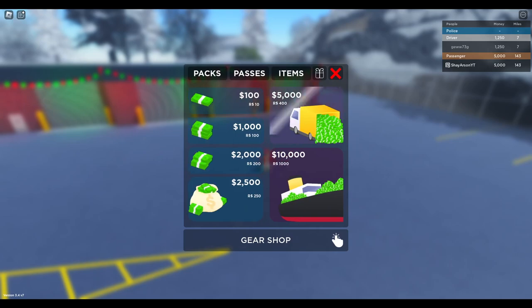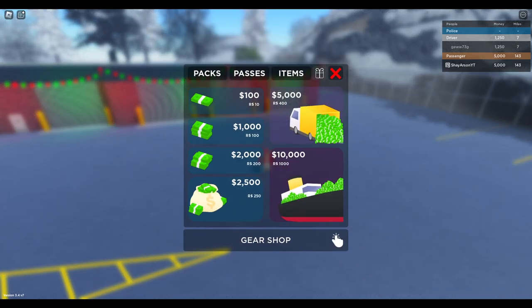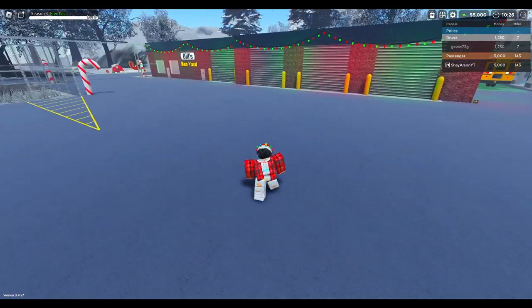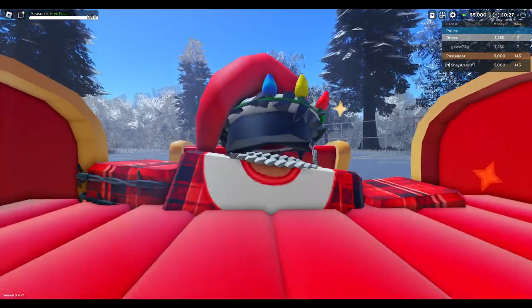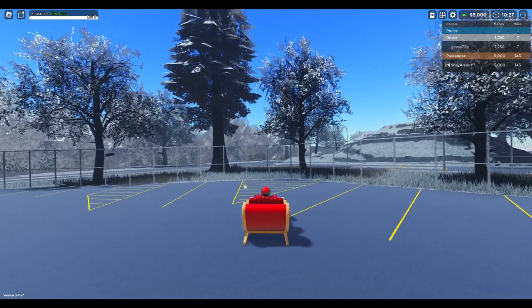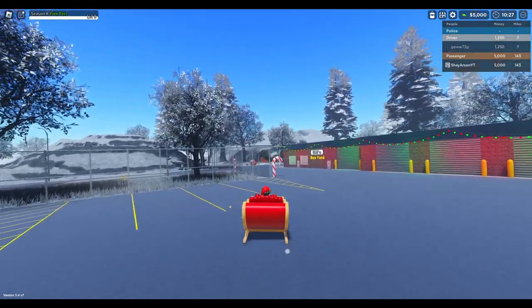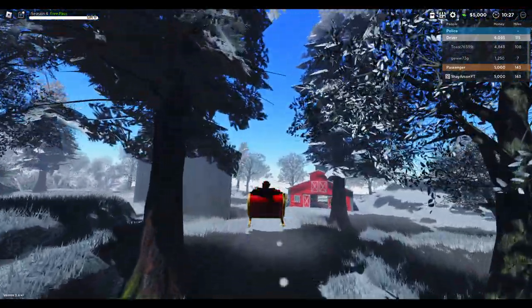Items? No. Santa's sleigh. Wait, wait, what? What is that? Added to my inventory. Owned. How do I use it? Name tag. Oh, here we go. Equip. What the heck? Oh, what? What the heck is this? How do you go in a different camera mode? Wait, can you fly this thing? This thing actually lifts off the ground. Oh, dude, it actually lifts off the ground.